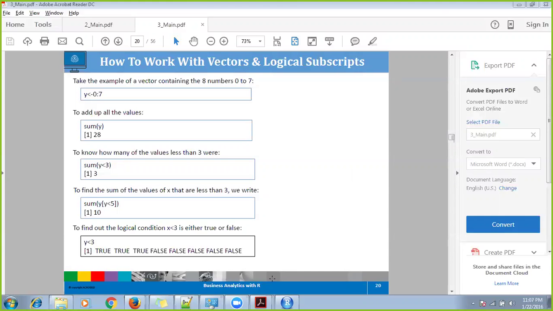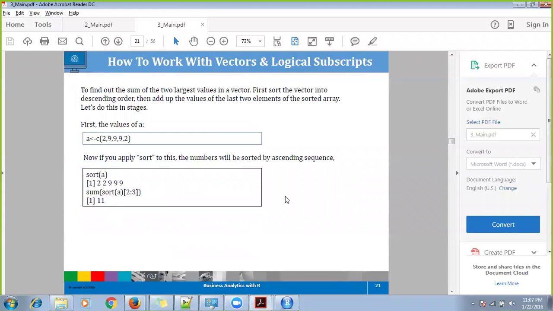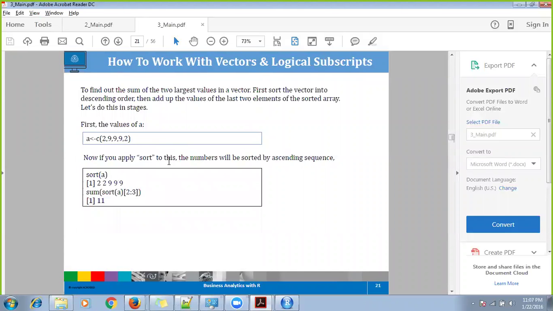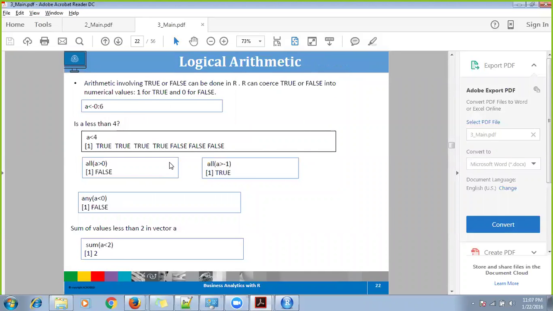But do one thing. Try to cover as much as possible. This is all easy. I have already told you lots of stuff which you can use. See, sum of y will just do a summation, sum of y less than 3. Just try practicing all these things. It's very easy, but practice as much as you can and come to the class. If not, I'll still start from here, from page number 20 or 21. I'll try to cover this in 1 hour and we'll proceed to the next session.